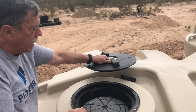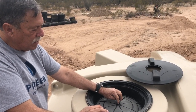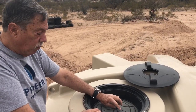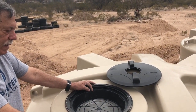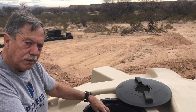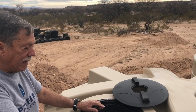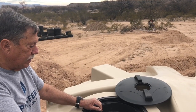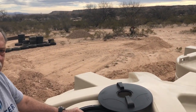Now, in terms of checking these basket strainers, obviously leaves will clog this up if you get enough leaves in here. But I've even seen these things clog up over a year or two if you don't ever check it, just dust will eventually clog all these pores. If you check it 2-3 times a year, you're probably good. I would get up there every month and check it. But I really like these basket strainers that have the metal screen material. Once again, this is a 20 by 20 mesh screen, so there are very small openings. The downside of that is dust will eventually clog them up even if you don't keep an eye on it and clean it out, which we get a ton. That'll be more than leaves and stuff. I think dust will be what I get the most of.